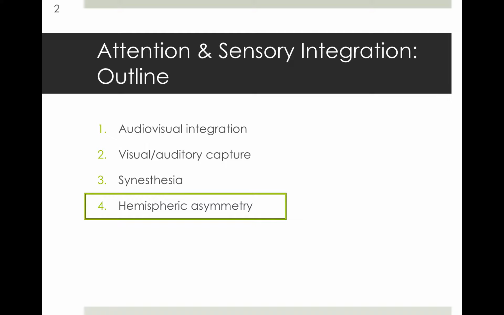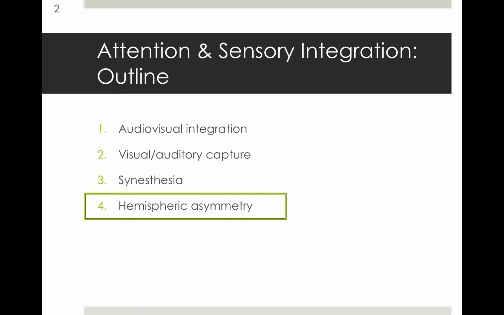When we're talking about hemispheric asymmetry, we're talking about differences between the left brain and the right brain, right? There's all this colloquial knowledge that if you're left brain, you're more analytical, right brain more intuitive. Well, there's not a whole lot of scientific evidence for that. But that said, there are some differences in processing between people who do and do not have access to both halves of their brain at the same time.